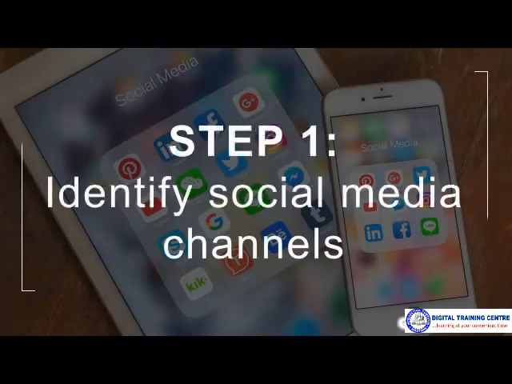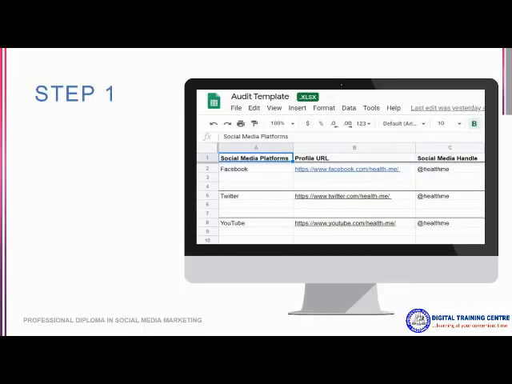Right, let's jump into step 1, which is to identify your social media channels. When you identify your social media channels, you can search the web, so either your company name plus the relevant social media channel that you are looking for, or alternatively, you can just search your company name and see what comes up. And you can also look on your social media networks where you want to then log your findings on your Excel spreadsheet. You can break down your channels into your primary channels, so you can then list the channel as well as the profile handle and the profile URL so that you can easily access it.